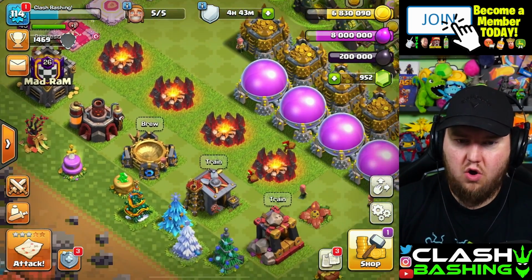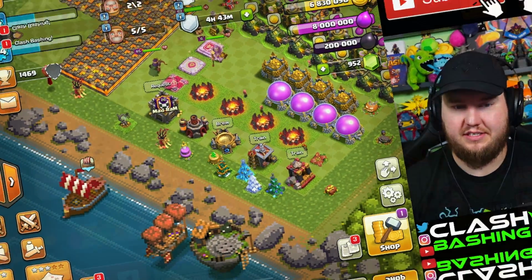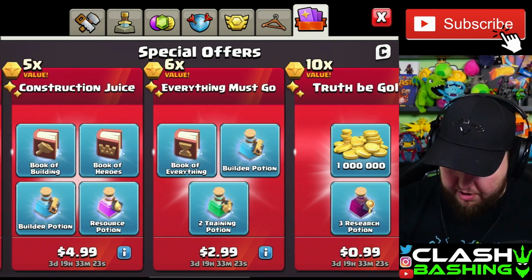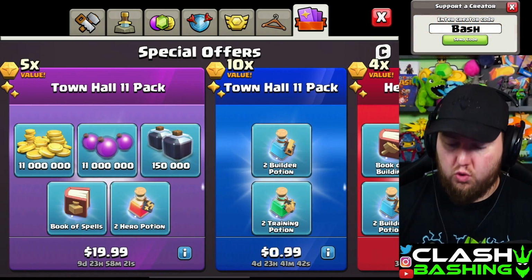But let's take a look at all this other stuff here before we start taking a look at heroes and those defenses. And before we hop in, you do get Town Hall 11 packs, which can jumpstart you. I think these are all packs that are going on right now. But there are specific Town Hall 11 packs, including the pack with the Warden and the Eagle.